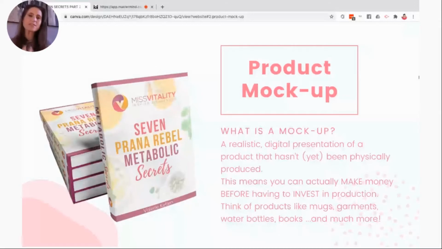So for a book, it's more sustainable to sell a digital product, but for realistic products that you will be selling, like, for example, mugs or garments or water bottles, just to name a few, because there's so much more that you could create mock-ups for. By designing a mock-up, you wouldn't have to go to the effort and cost of producing the product before you take a photo of it and display it on your website to sell.